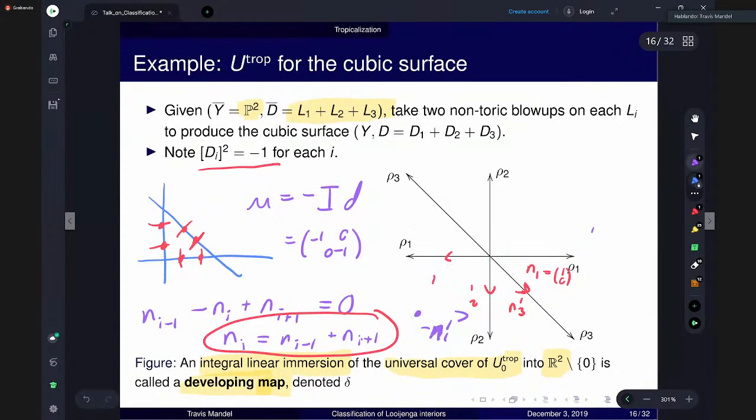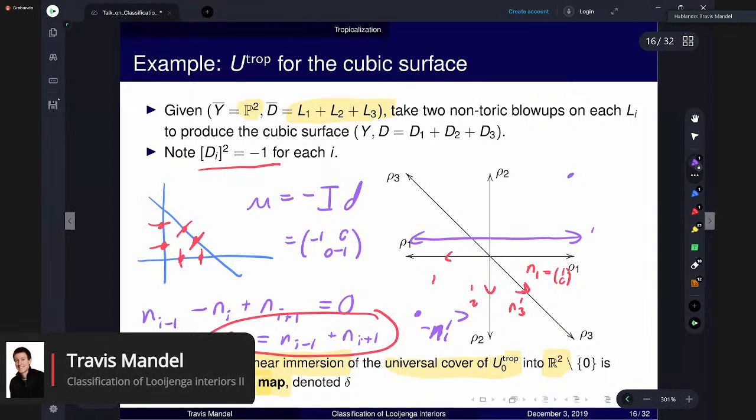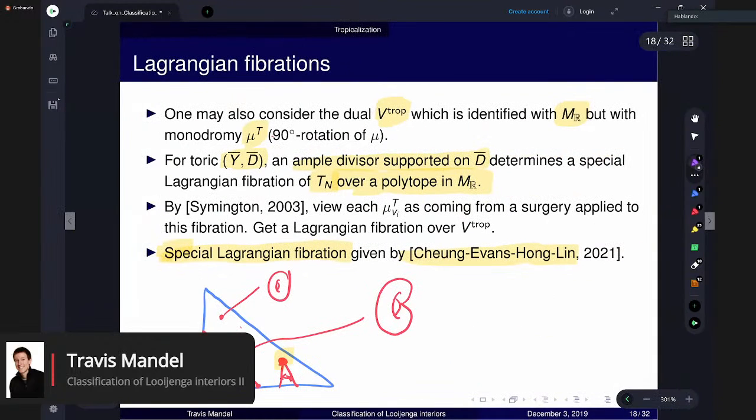Too much drawn here. So if you take a straight line here, just extend it that way. If you project this down to just U-trop instead of this universal cover, it will look like it's gone around the origin and wrapped back, and it's going out the same way it came, because it came in parallel to row 1 and it's going out parallel to row 1. And you could even prepare a little post-it note, have a straight line drawn on it, and now I'll make it a singular integral linear manifold. This straight line is going out parallel to itself.